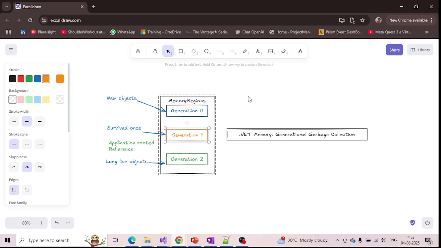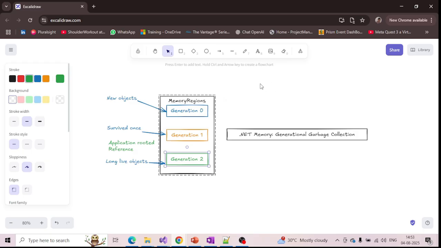Again, when the garbage collector comes to Generation 1, if the objects are not in use, they will be collected, and whatever objects survive, the more rooted or more referenced objects, will go to Generation 2. In Generation 2, at the end, the long lived objects reside.